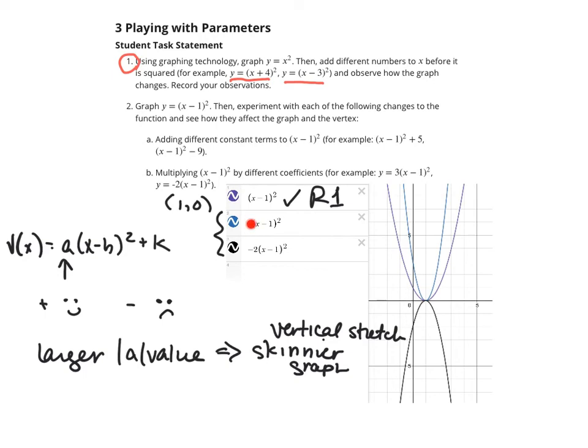A equals 3. It's positive 3, which means it's a happy parabola, but it's also skinnier than graph number 1, which the a term is 1. Here the a term is 3, and we've gotten skinnier. We are stretching vertically. And then here I have a negative 2, so I flipped it over the x-axis because it's unhappy. But 2 is smaller than 3, so 2 is not going to be as skinny. The bigger the a is, the skinnier it gets. Okay? All right, so take a few notes from that so you remember how everything works. And let's move on to our last bit.